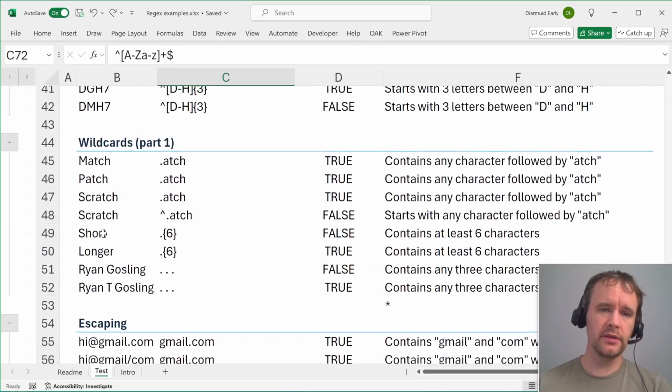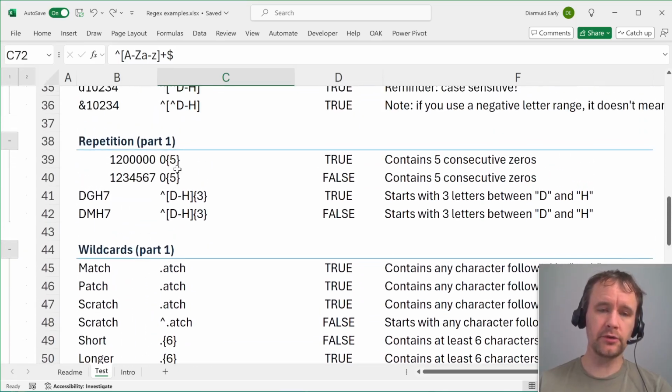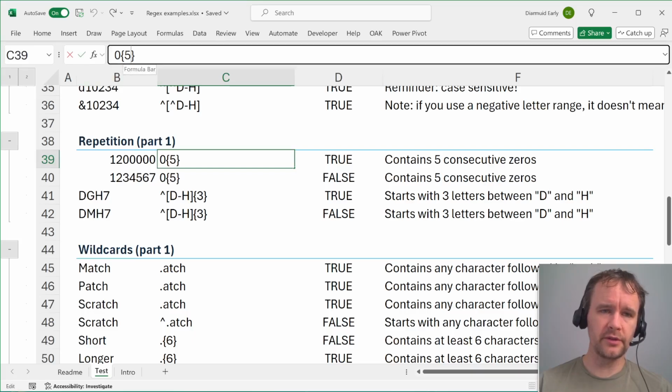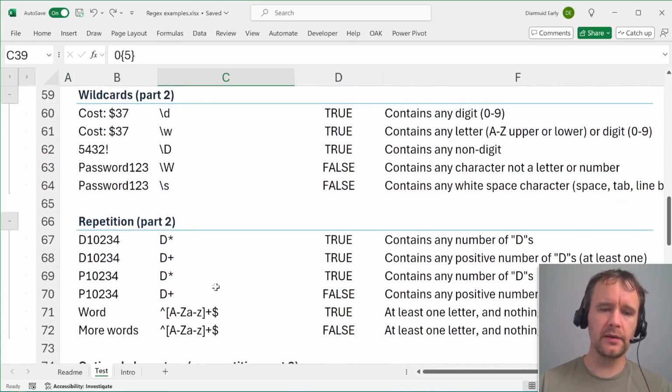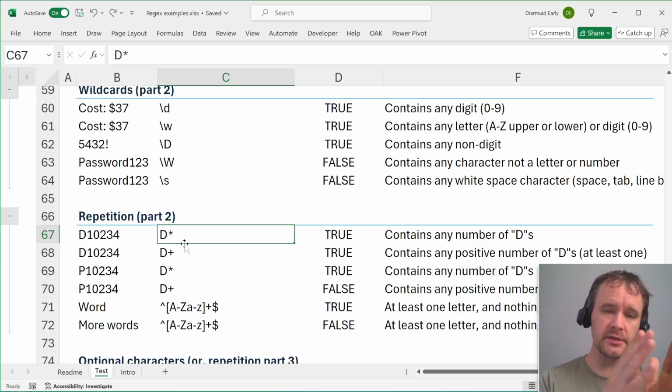So this repetition shows you how to repeat something an exact number of times. And I should say there are other variants on this. So number comma means at least that many times, or you can put in a range. So like 5, 8 means between 5 and 8 times. So there's a fixed number or a fixed range there. Star means 0 or more times, plus means 1 or more times.